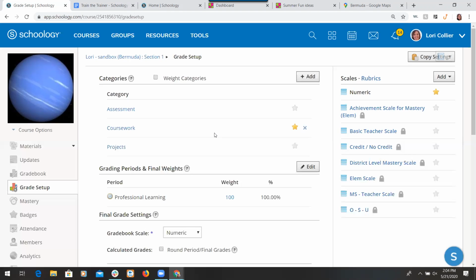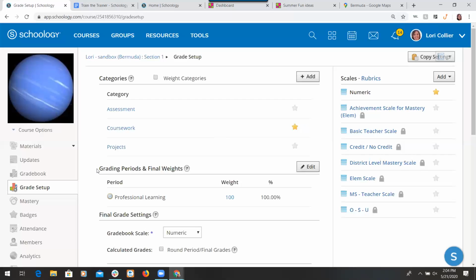If all of my secondary teachers are supposed to be using a certain scale, I can create it and push it out. So it means your teachers don't have to do that on their own. We can push the scale out to them. Then they star that scale. So for today, star the numeric scale. We're in a sandbox, so these are okay things to do.